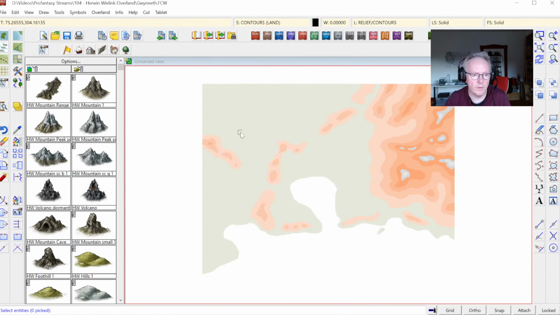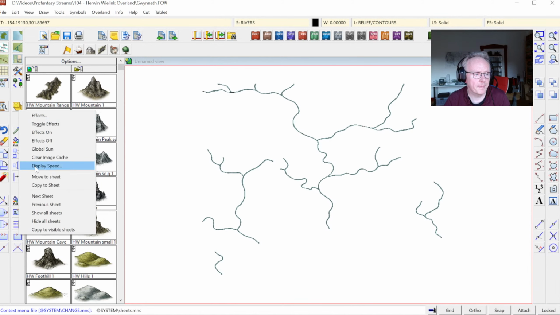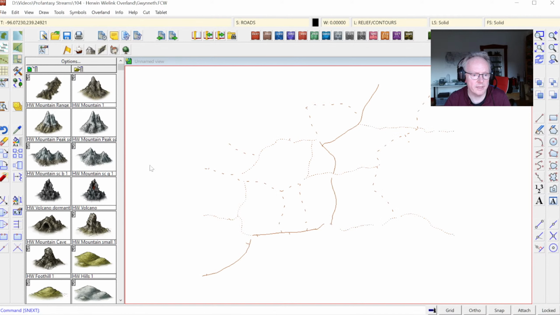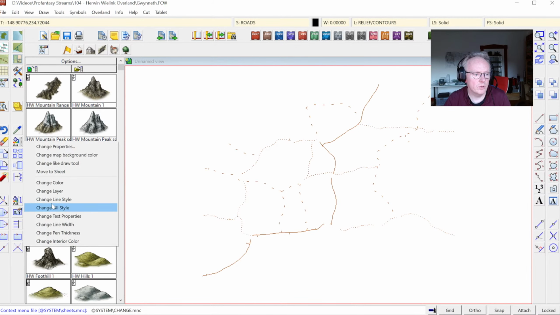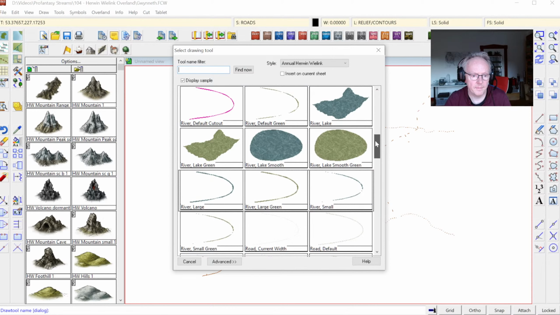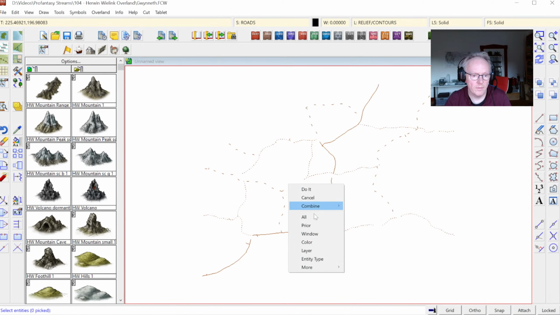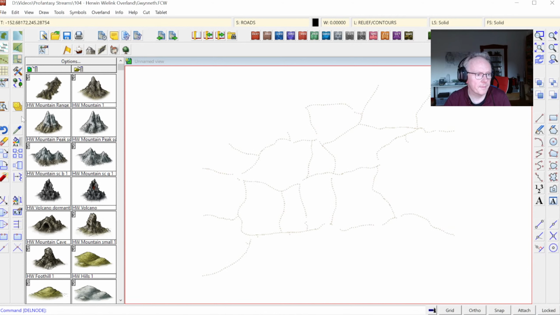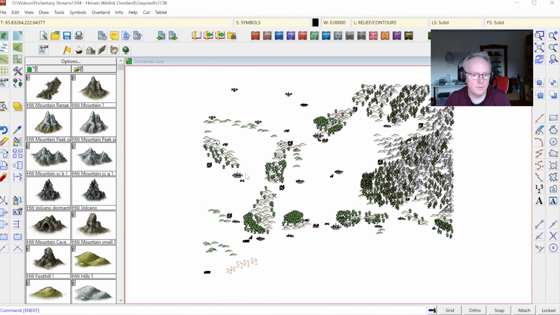I'm going to take the large river now so I can see them a bit more easily. There we are. Next sheet. Don't need the borders at the moment. No lakes. There's my roads. All of them. And there's again my escaping node, which I want to delete. There we are.